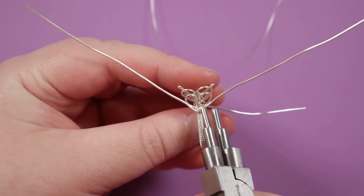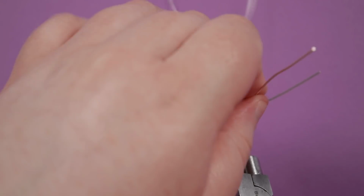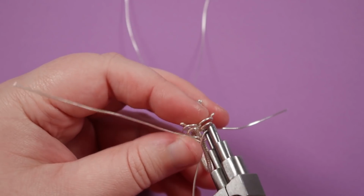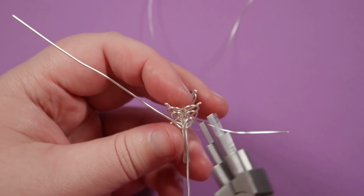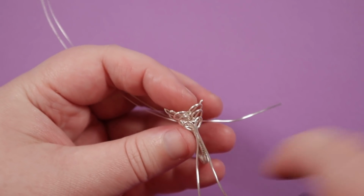And then again, I'm just going to grab my 6-step bell making pliers to help shape the curves on the hat. So in this case here, I'm using the smallest step now and just grabbing one at a time. I'm then going to bring the wires in towards each other, basically create that curved part, and just judge how it looks, and can roll it down and then make sure that the wire comes straight down in the middle. And of course the same on the other side. So then I want to go in and cut off the excess here to basically get rid of the wires and also finish off this hat.